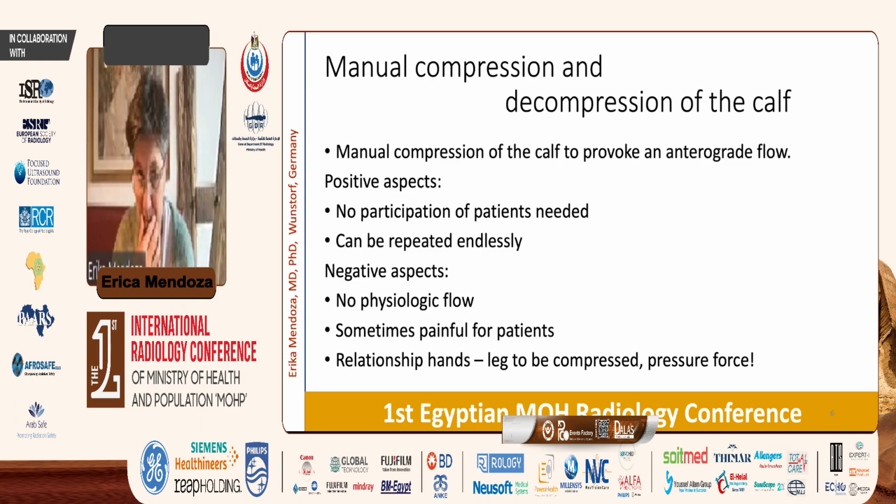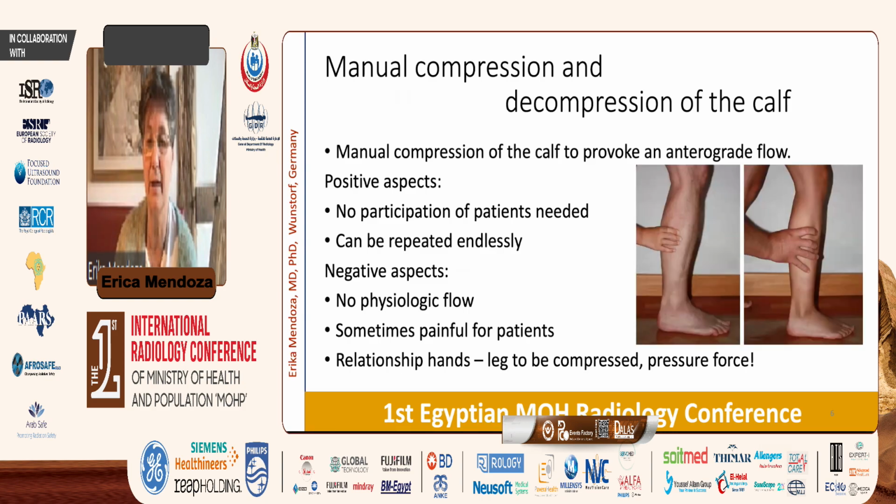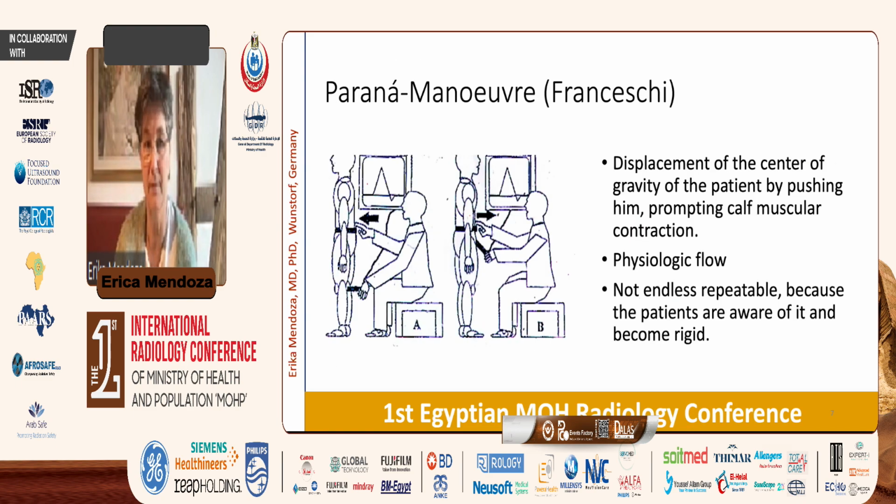But it is not a physiologic flow, and sometimes if there is pain in the calf, it is painful, and it depends on the relationship between hand and leg. Like this example, my daughter pressing my husband's leg and my husband pressing my daughter's leg. Of course, the bigger the hand in relation to the leg, the more flow you will express, and possibly in this case you won't have any flow. So you have to be aware of the problems the maneuver could have in practical cases.